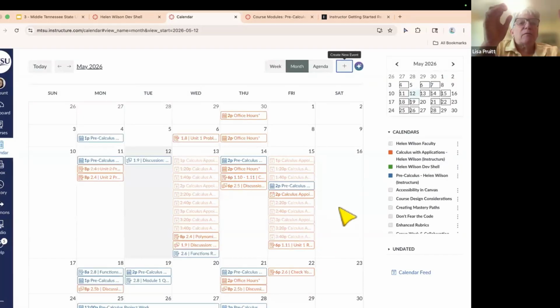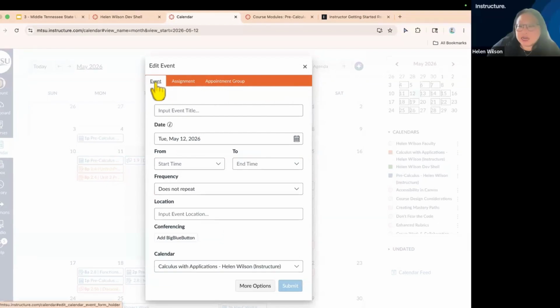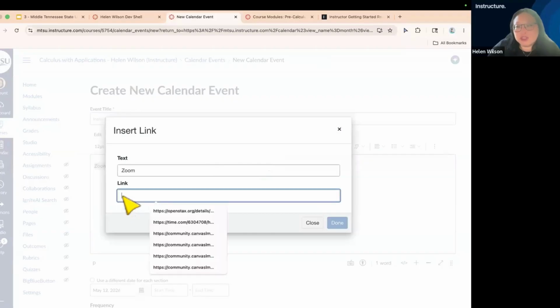So you can't set up, like in D2L, you had a tab for Zoom and you set up the appointment within D2L. There's not a similar option in Canvas. So if you're setting it up as an event, you have a more options area where you can type in the word Zoom, and then in the chain link, in external link, you can put the HTTPS link here as an event.